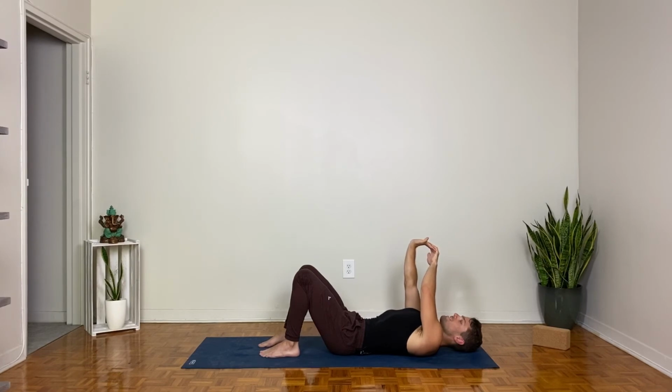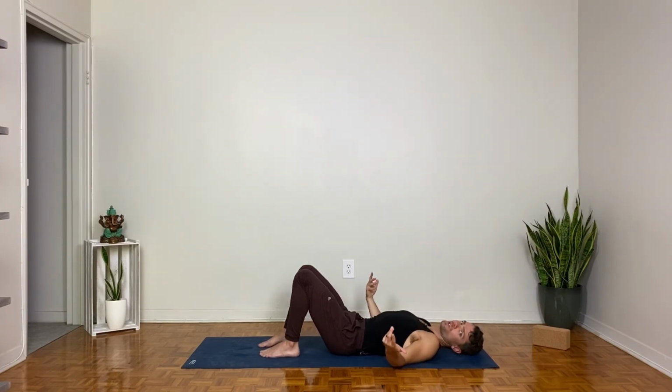Take another breath here. Let that go. Let's find the other side. So pull the left fingernails back towards the top of the left forearm and use the right hand to deepen that stretch. Nice. Shake that out. So feel free to watch this first time as we go in.